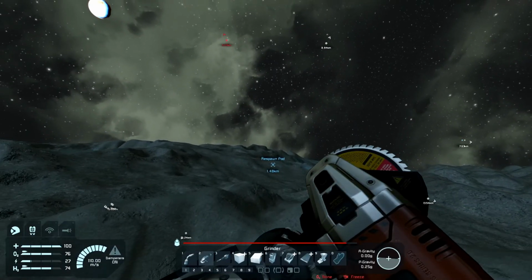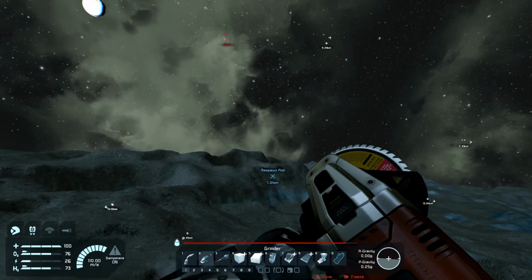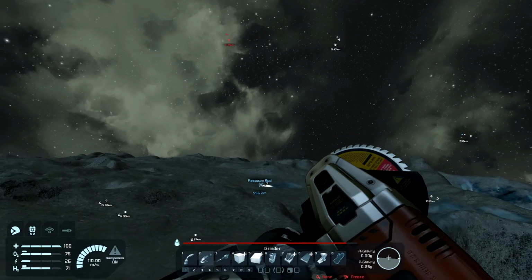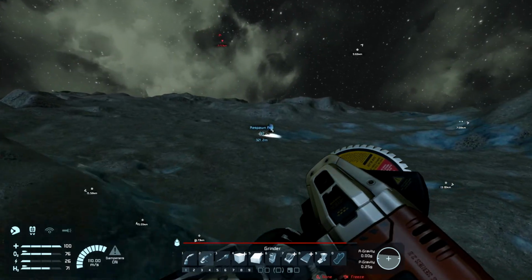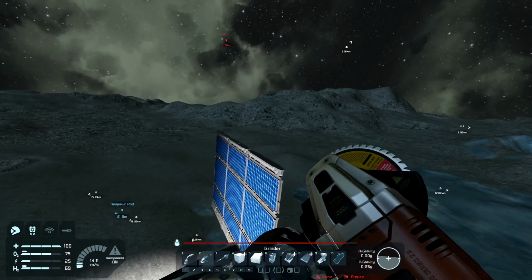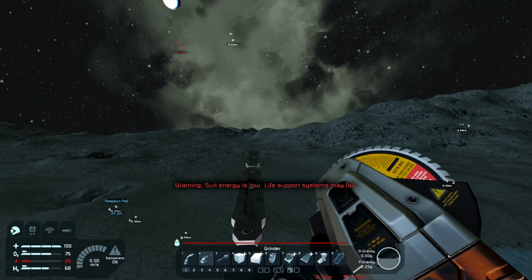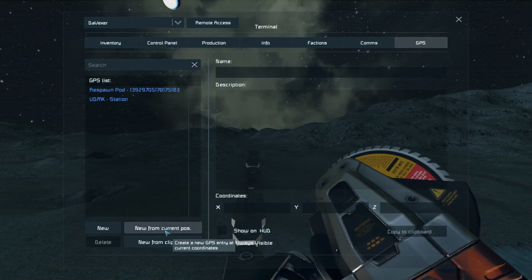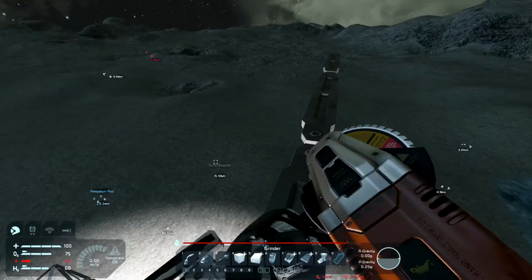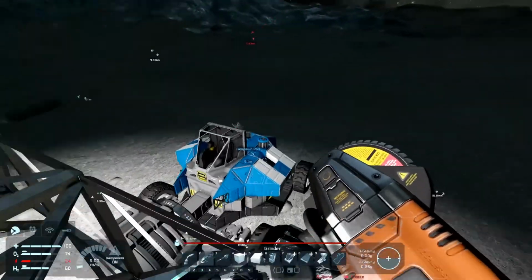And what I should really do is GPS marker my base, because that will be the biggest epic fail if I lose my base because I don't remember where it is and didn't mark it. So let's stand on top of the solar panels here really quick. Energy low. Put on GPS, new location, and call this the base. And we marked the base now. Perfect. Alright, so my energy's low as always.